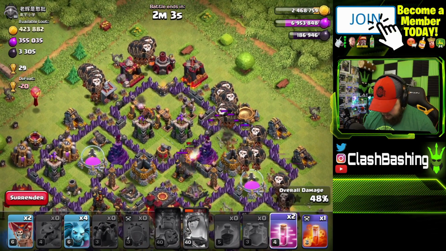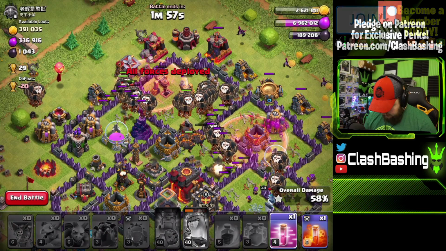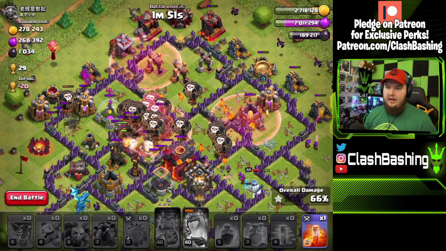Go ahead and haste right here. Haste right there. Get the cleanup in behind. Go ahead and get these balloons working through here. Then we would just keep hasting and keep our balloons moving. And then we'll crush it.